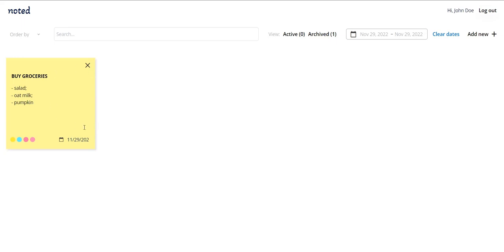And here, as you can see, we have one archived node from earlier. If we add another sticky node, it is active. It is not marked as archived. We have one sticky node that is archived and one that is active.